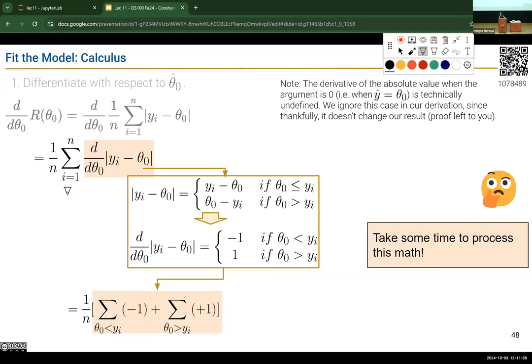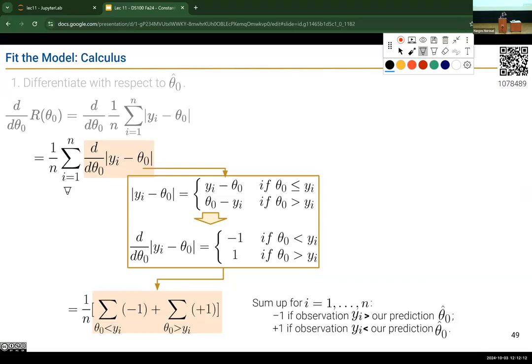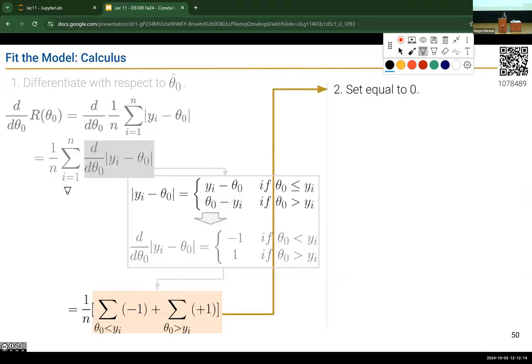But what do I need to do this time? I'm done with the derivative. I calculated the derivative. What was the second step? Doing the actual estimation, setting it equal to 0. So that's what I'm going to do. Setting it equal to 0, I'm going to get rid of this coefficient right here because I don't care about that. I'll set the entire thing equal to 0.